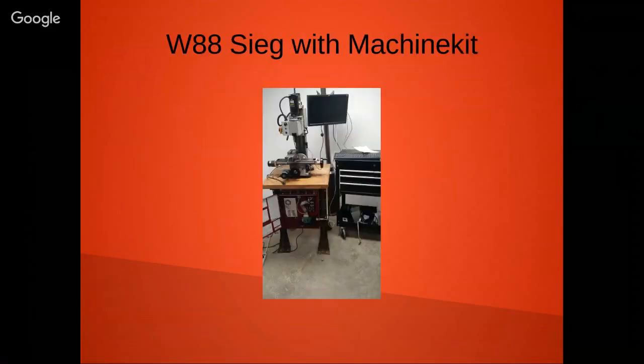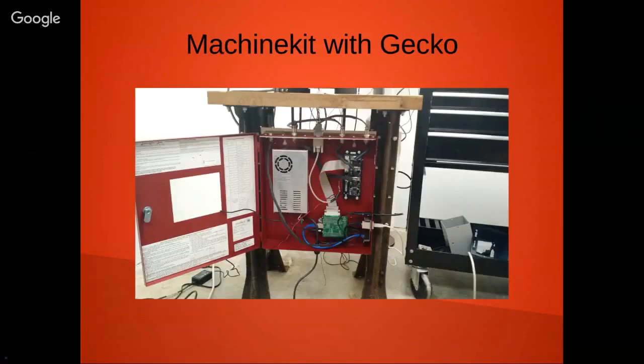This is actually a picture of the Workshop 88 Zieg mill at Workshop 88. And this is the actual controller inside. And let's see if I can, oh, where's my mouse? There it is.